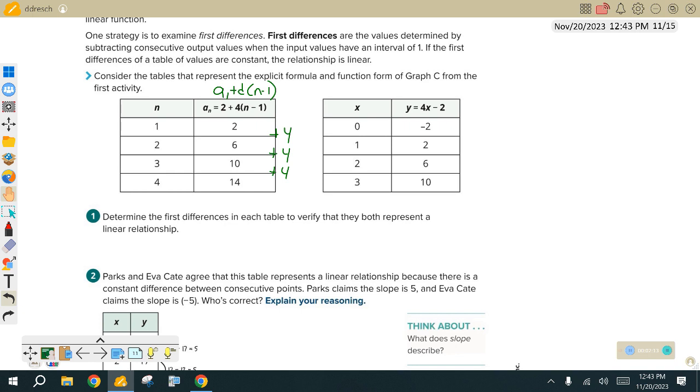Now, on the next table, how are we going again from -2 to 2 to 6 to 10? How are you going from one to the next? Adding 4 again, says Max. Now, this is the one that tends to trick people right here, from -2 to 2. Now, 2 to 6 to 10, that's pretty straightforward. 2 to 6 is a plus 4. 6 to 10 is a plus 4.